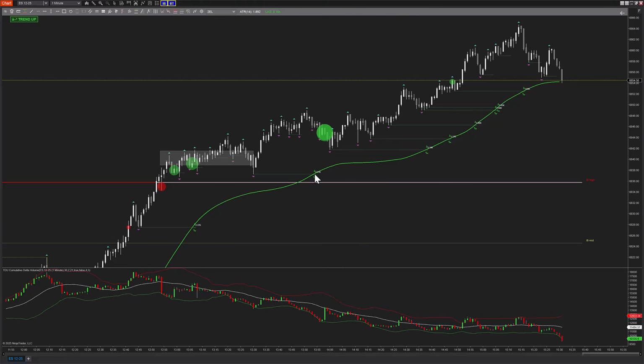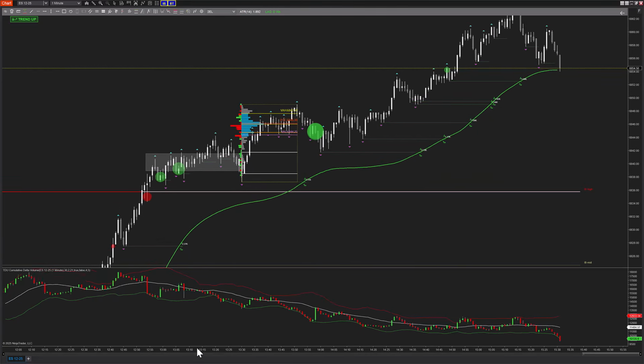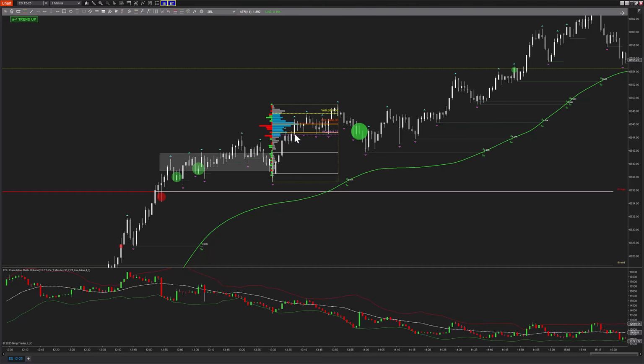That's why I like to have the fractal, and that's where the volume was identified here as buyers taking control again. So I would go back to my fixed range here, and I'd pull from that pivot to that pivot high, because this becomes, let me get that right on that low, our push from this balanced area, and then yet again we get outside here. If I open this up, so you can really see that. All right, so here's our clear value area and our point of control right in the center of it. There's a push to take it higher at this section here, and that's about 2 o'clock.